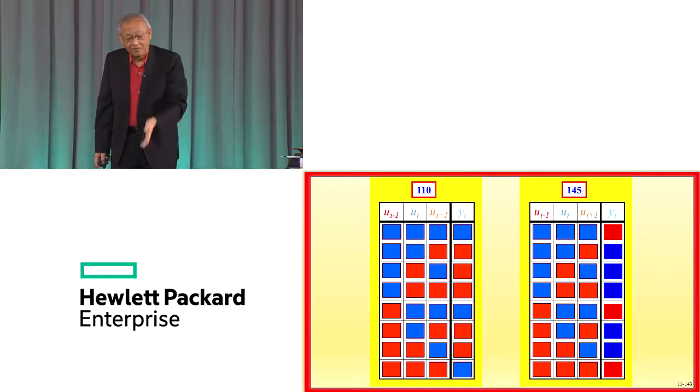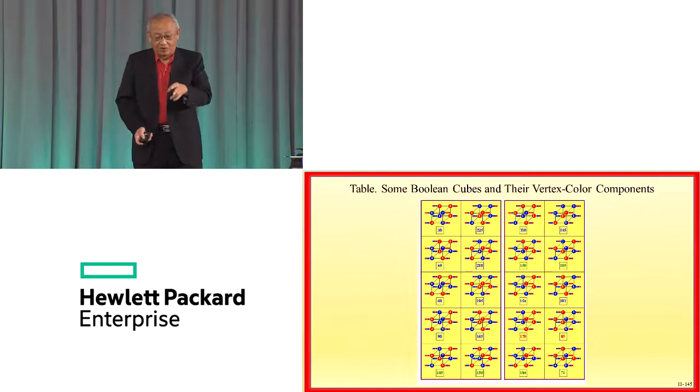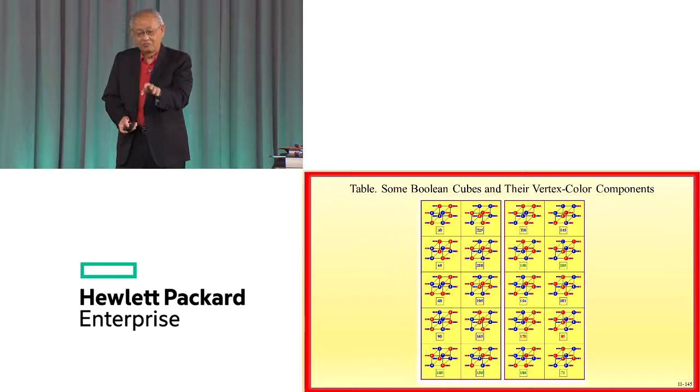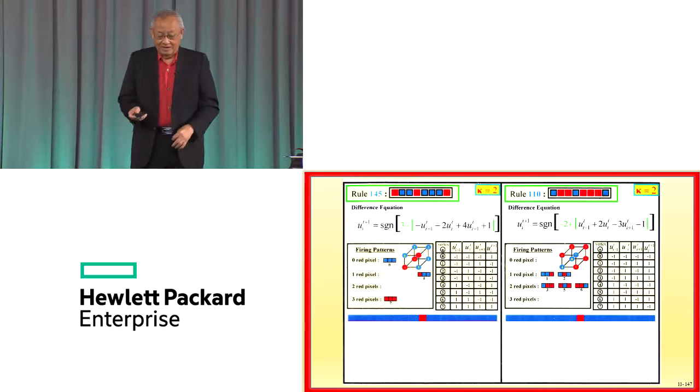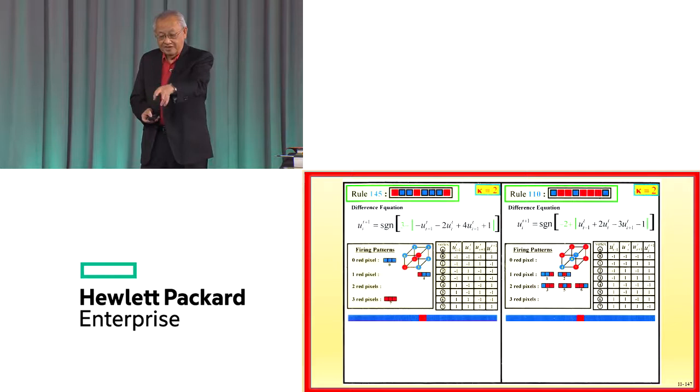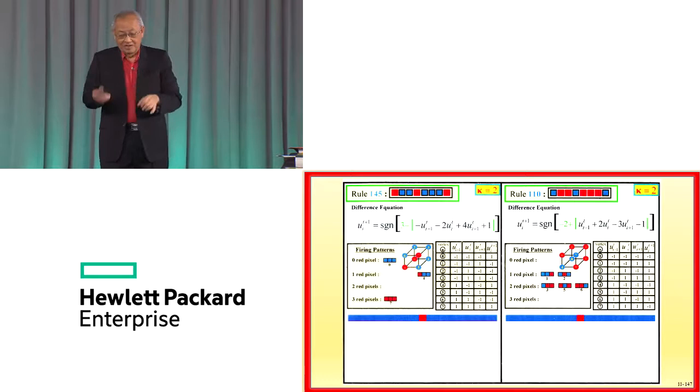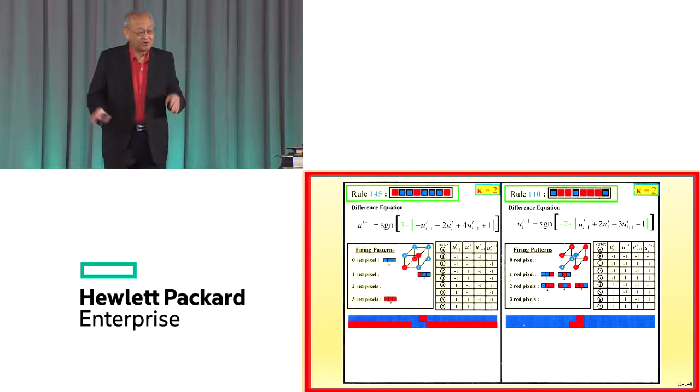But even though now these are called complementary rules. So for example, all of this thing on the left, you can see they are complements. Okay, so what Kurzweil said seemed to make sense. Why do you have to repeat 256 when half of them is going to be the complement? Well, it turned out that was actually not quite correct, because let's take 145 and 110 again. You can see that they are the complement in the color. So you start with a red bit in the center. The next iteration, the one on the left you get blue, and then the right you get white. So you will say, of course, that's obvious.